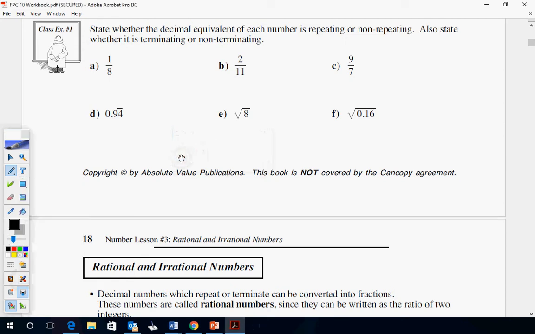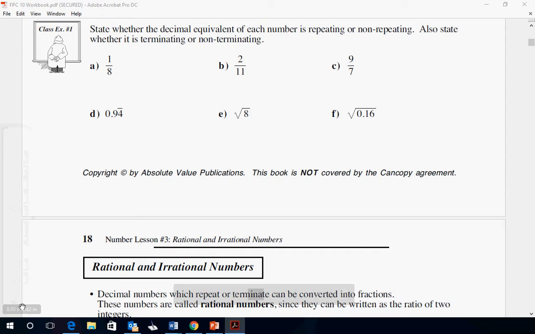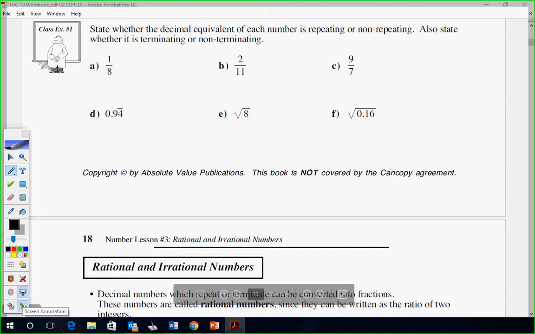Okay, so on C, it is going to be repeating and non-terminating. You'll see on your calculator that it does go, and then it goes like this, and then you can't see the next number, but it does continue. Some calculators round around that spot, but it does go again, and then it is non-terminating. So it's repeating, non-terminating. Okay, 0.94, well that bar means repeating, so we know that. And then it means non-terminating, so it's repeating forever there.